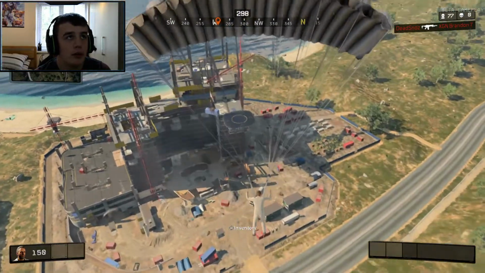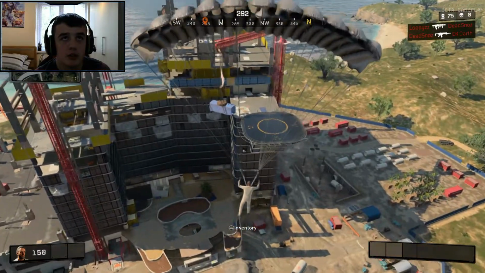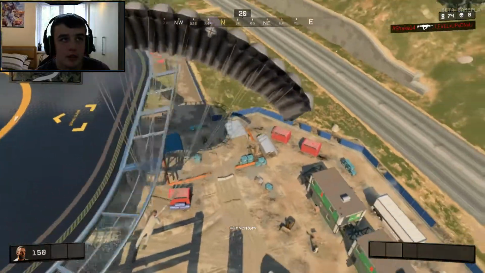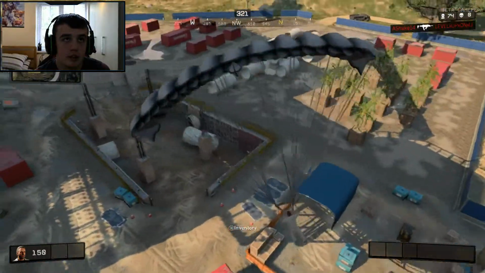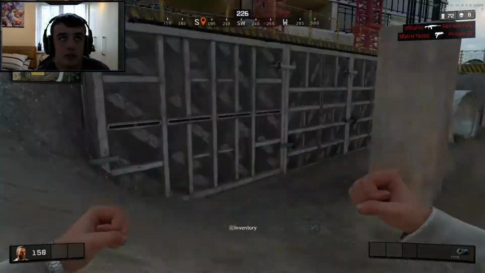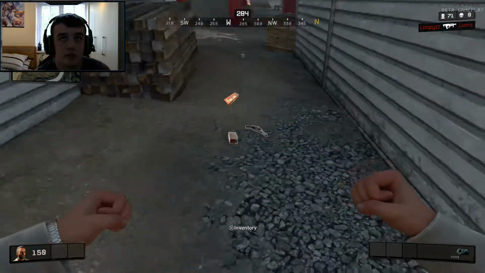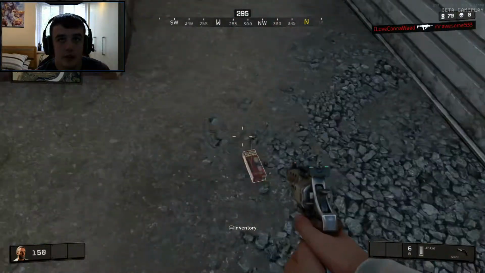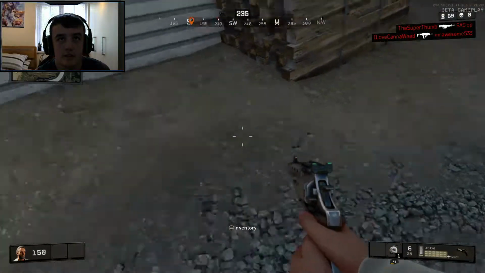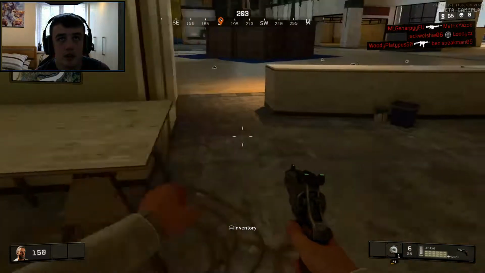I'm not sure where I'm going here. Oh no. Can I land? Where am I landing? Don't know where I'm landing here. Nothing down there. Oh, revolver. Let's take a cluster grenade. That isn't too bad.